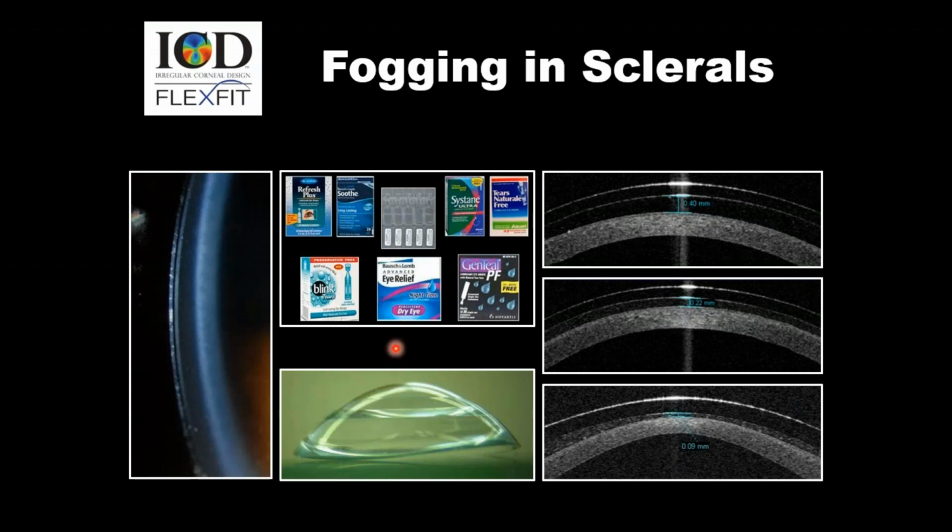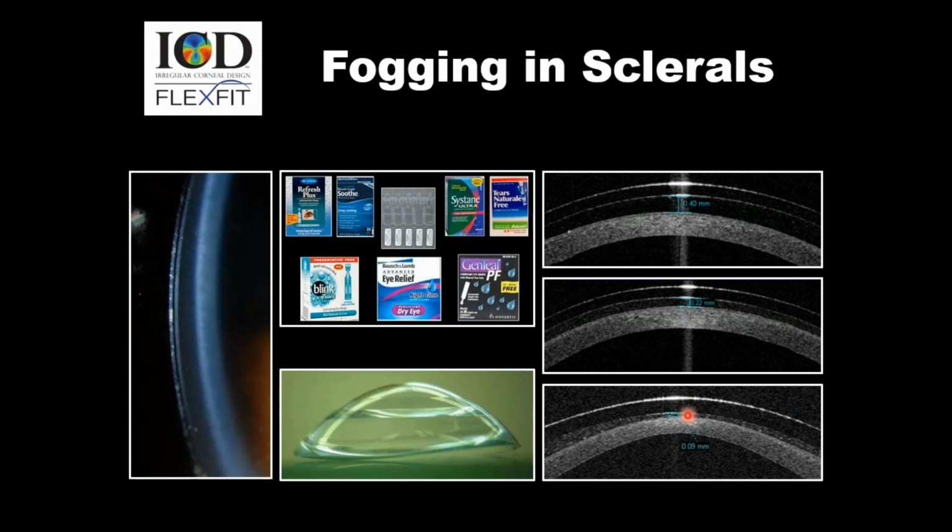So when it does and the preservative-free artificial tear does not work, then you can reduce the apical clearance. We can remake the lens with less fluid. So take a really good reading of the apical clearance and the clearance over the highest point on the cornea, where it is thinnest, how much can we afford to come down, and then the consultant can assist you in reducing that sagittal depth so you thin out that fog layer, that fluid layer. And that can be very helpful for a lot of patients.